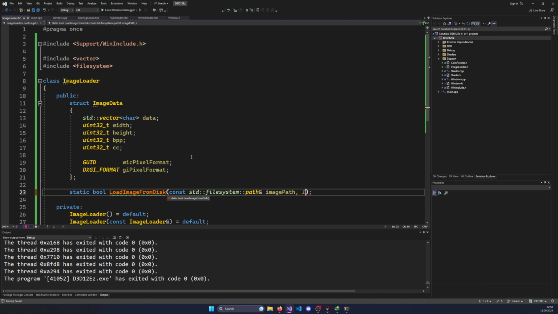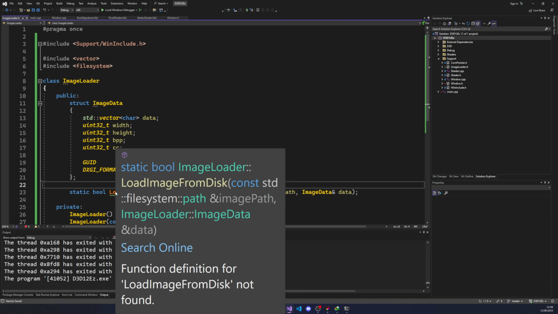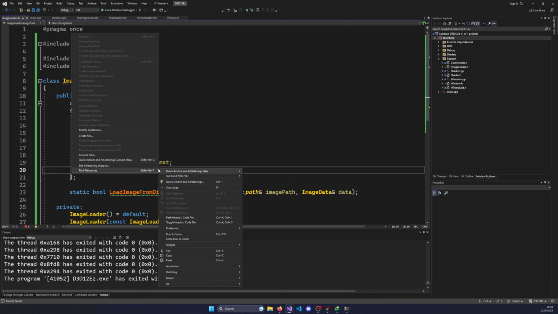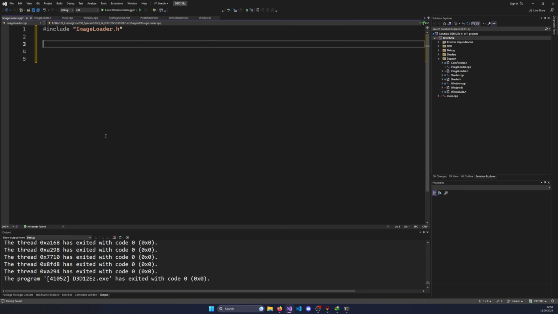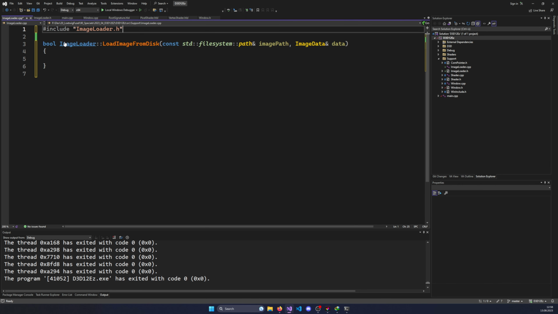And then what we're gonna have is an image data reference, data. And it's going to be our output. It's going to be image data, and our boolean is going to indicate if image data was loaded successfully. So let's create a C++ file for that, and let's go in and create an implementation.